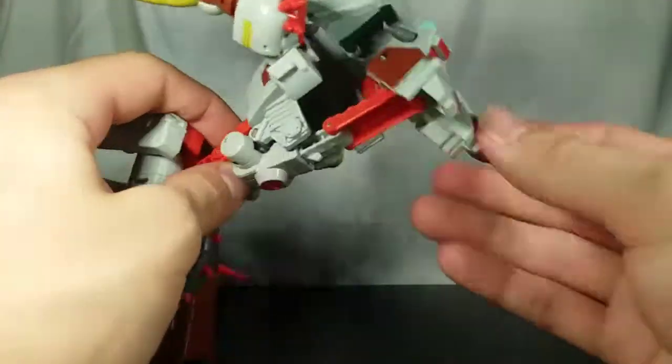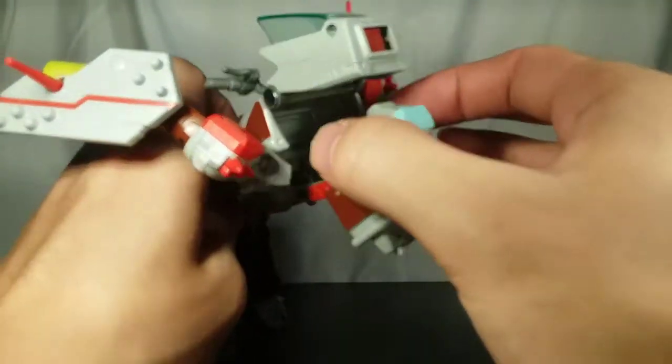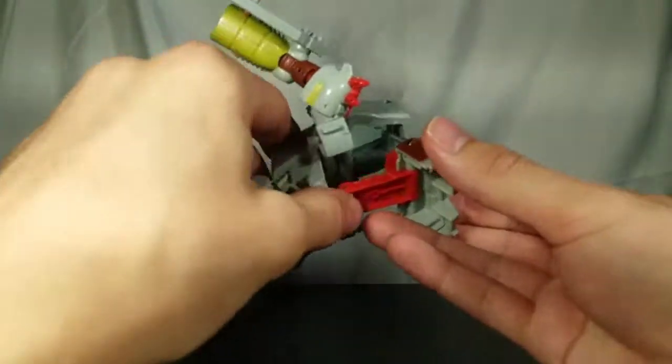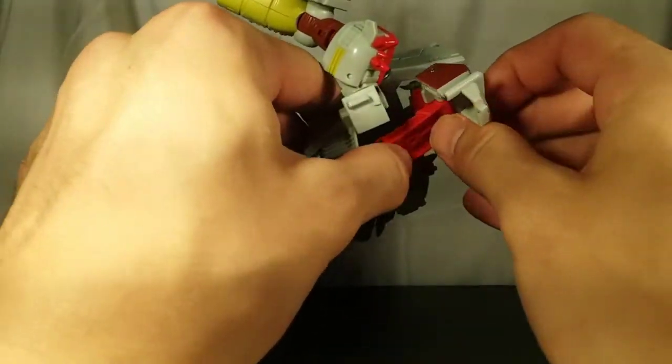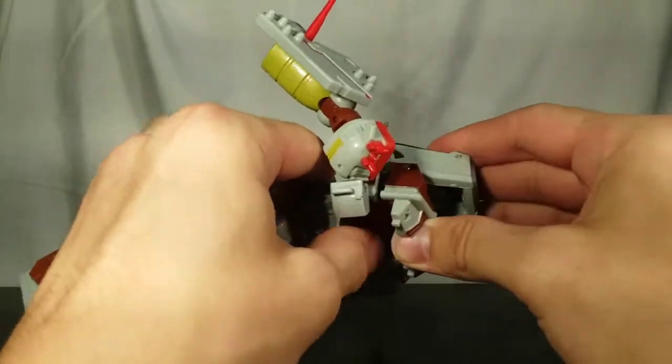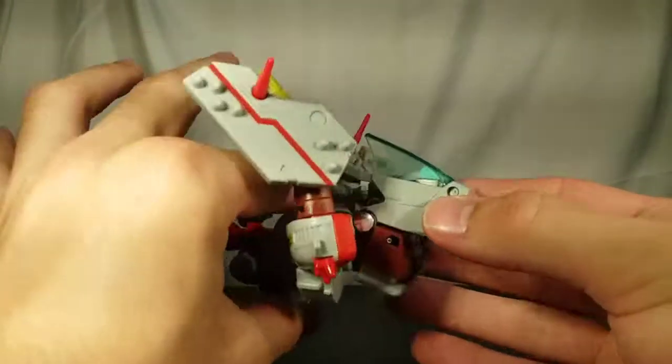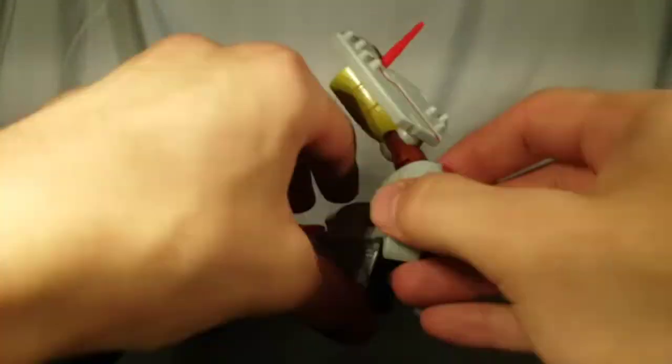And this is the main thing I wanted to talk about with this transformation. What you have to do is take his head and push his little puppy dog ears back just like that. They actually fold away, which is very, very cool. And then what I found with this guy is you have to get his head in there, and you'll feel like it's in there, but you have to really brute force it in, all the way to where this part is actually lined up with that piece right there. You can see how that looks. That's how it has to look. And if you don't have it like that, it won't transform properly.